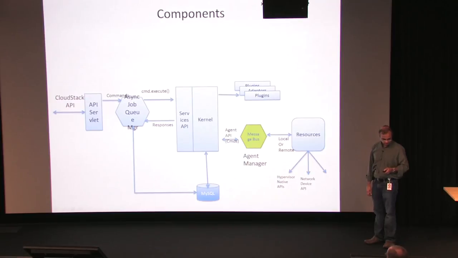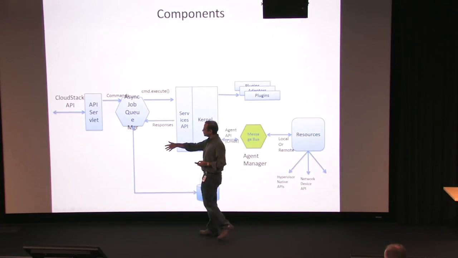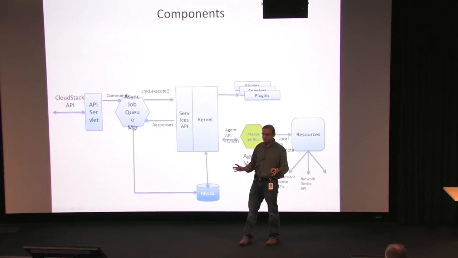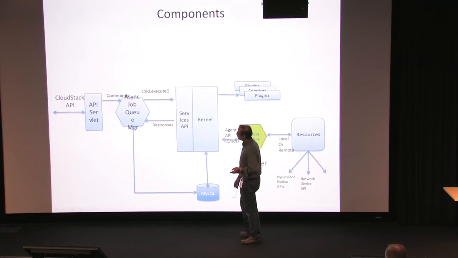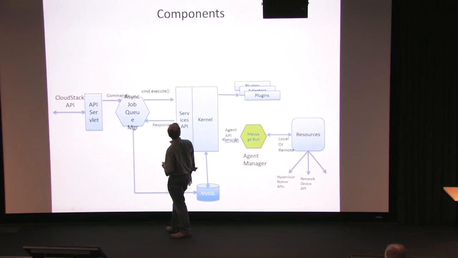Oops, here we go. So inside the CloudStack server, what happens is that you've got this API servlet, a standard Tomcat servlet. Did I mention that CloudStack runs inside Tomcat? It's just a web app inside Tomcat, right? You get this API servlet. It, what happened here? Sorry, it's a mixture between Mac PowerPoint and Windows PowerPoint. It's not looking formatted correctly.